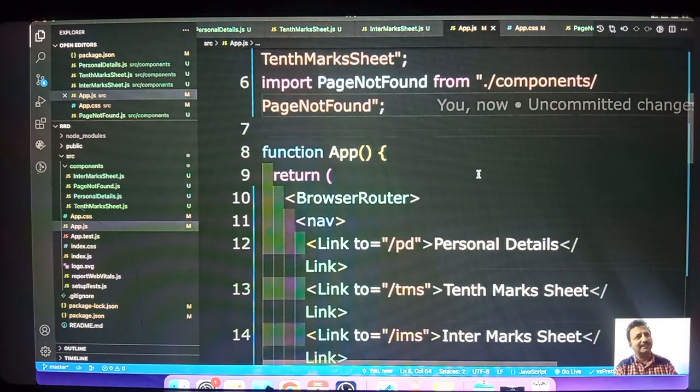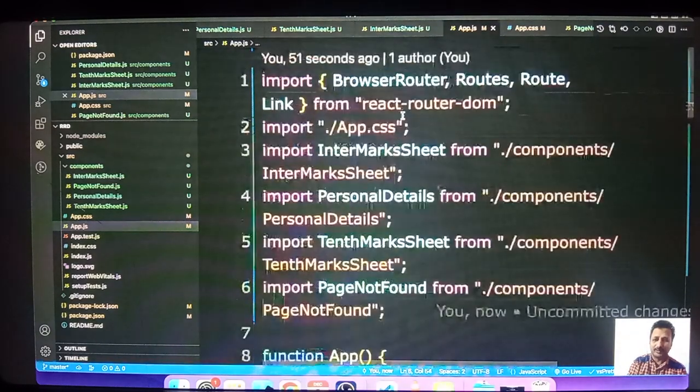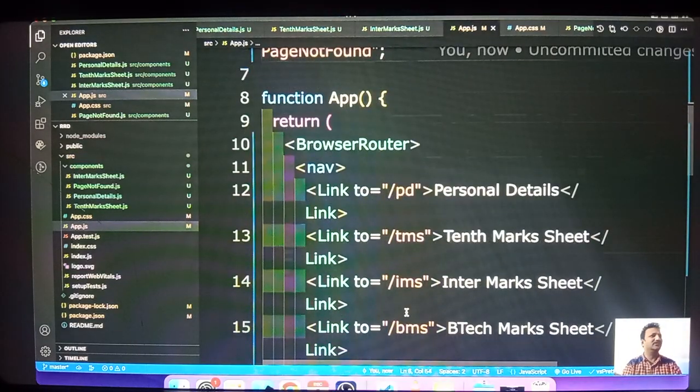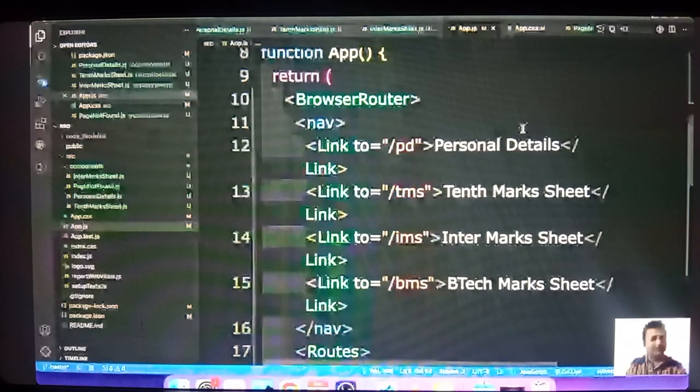And the second thing is Link. We cannot use the anchor tag here. We should use Link. The reason is the anchor tag is designed to navigate between pages. I wanted to navigate between components, so I have to use Link. So that's the reason I have imported Link from React Router DOM, and I have created those links. Normally, those links should be created in nav, for screen reader compatibility. So I have created the nav. Inside this, I have created them.